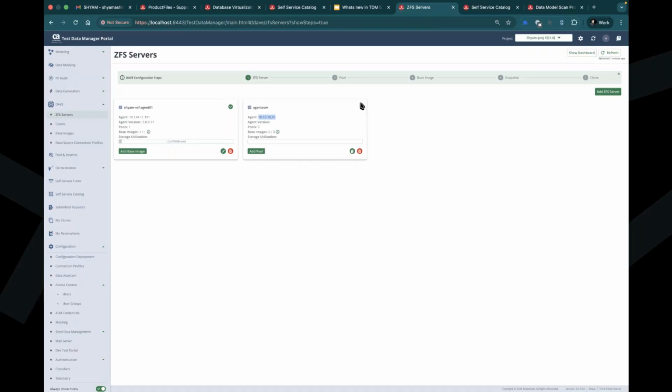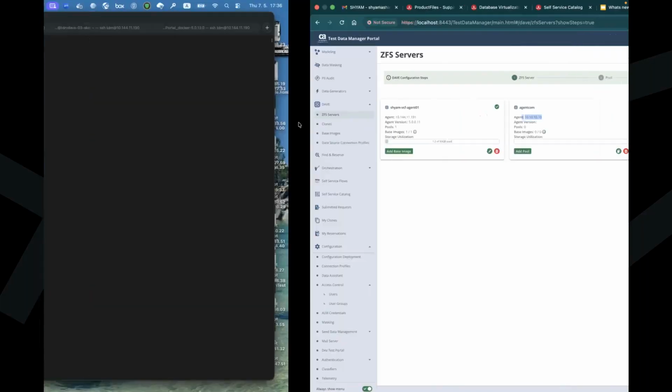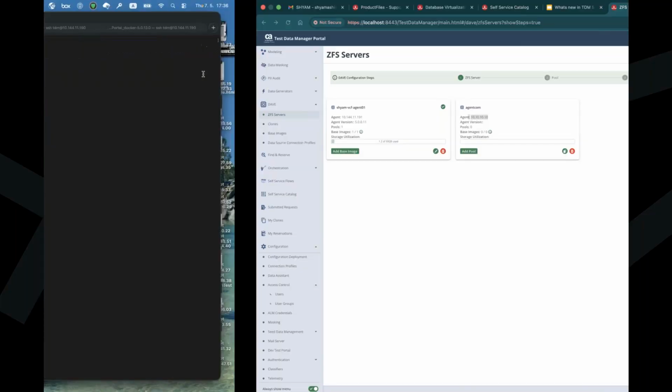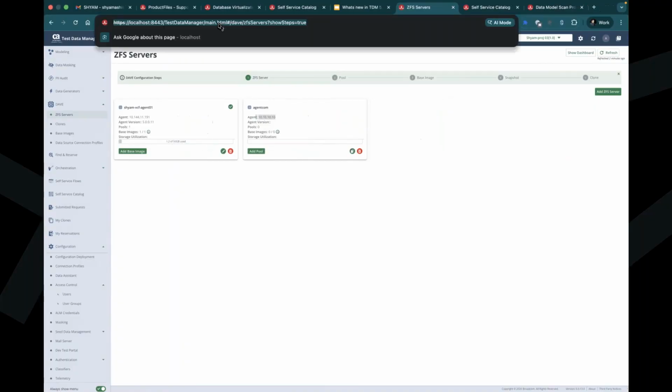But if you see, there is no green tick here, but here we have the green tick. So it means the connection is not valid if I added some random address here. If the connection is correct, you'll see a green tick here. Once you are done with this part, go here and you have to start your agent with that unique generated key. For example, this is the unique generated key, you can see here.